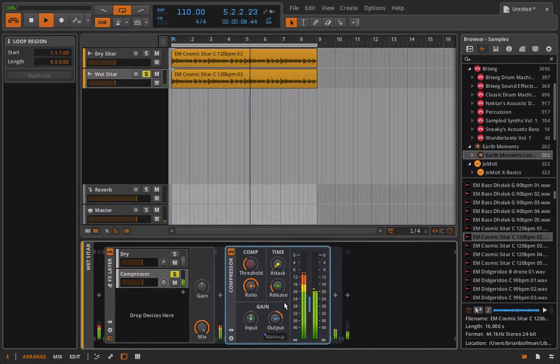Or if we want, we can slam it. Okay, so that's going to be our heavily compressed signal.